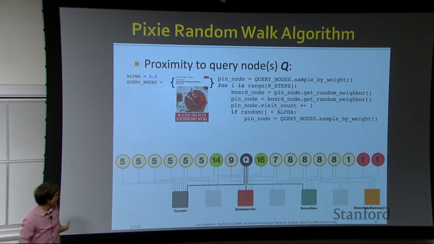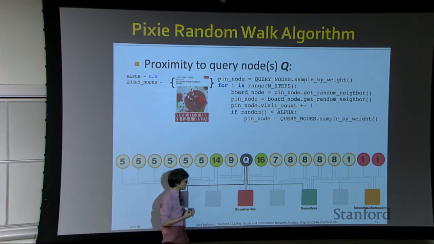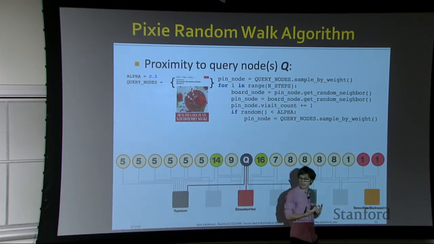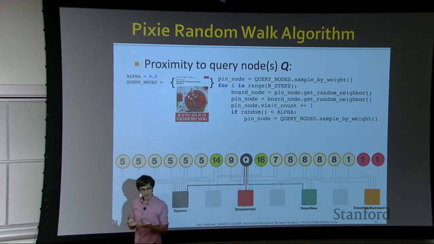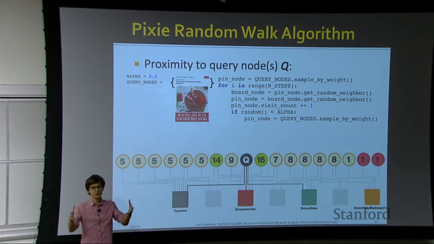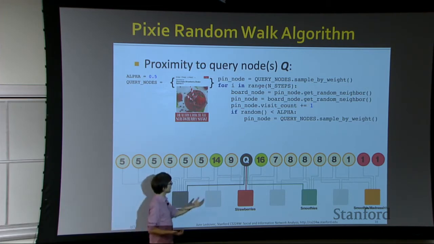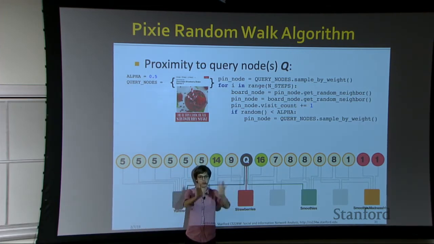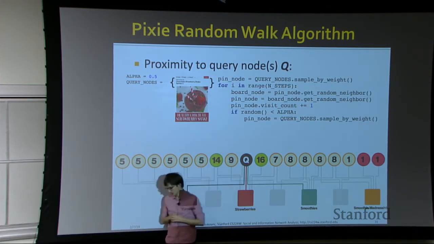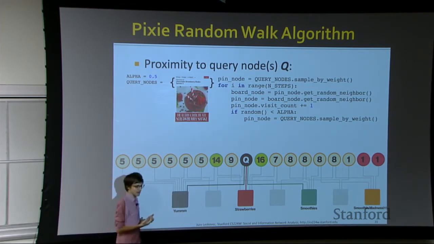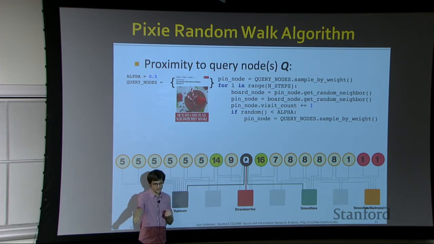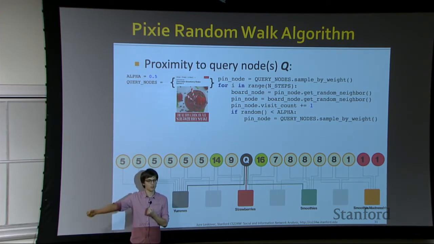Okay? So why does this work so well? One reason is that in the recommendations, you have, let's say, 4 billion of these nodes. But what you care about is only the top 1,000 that are closest to the query node, right? You only return about 1,000 results for a recommendation, not 500 million results. So you don't really care whether some node is at rank 7,000 or at rank 100,000.